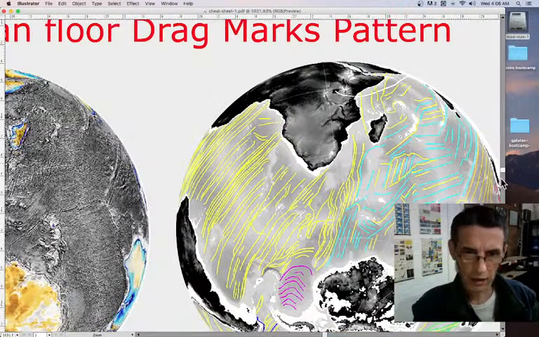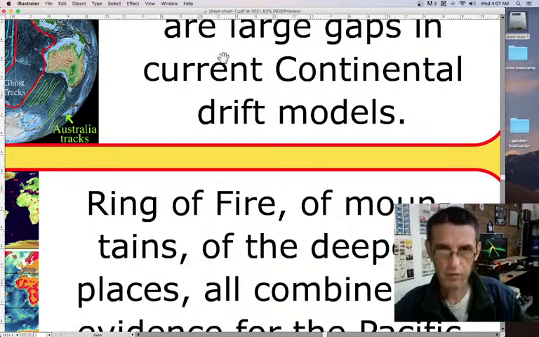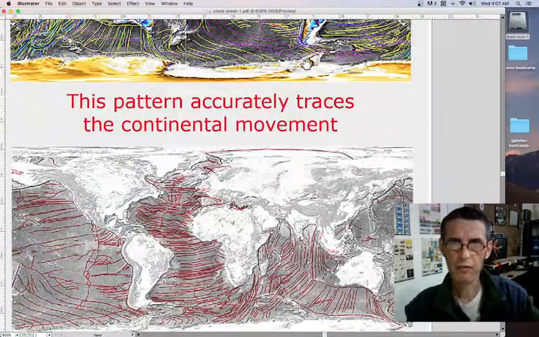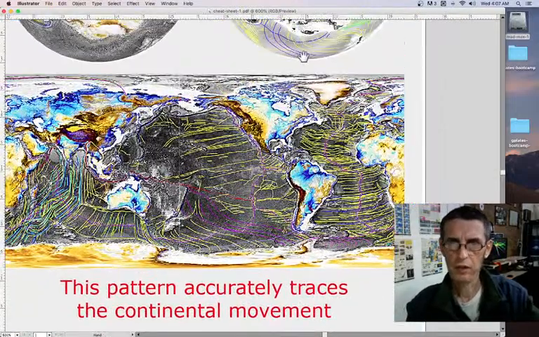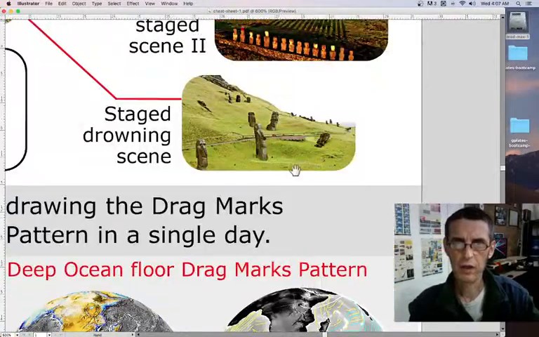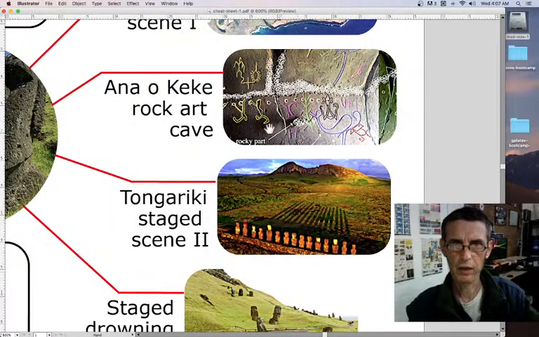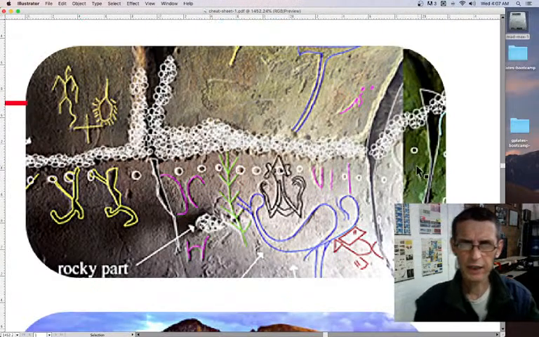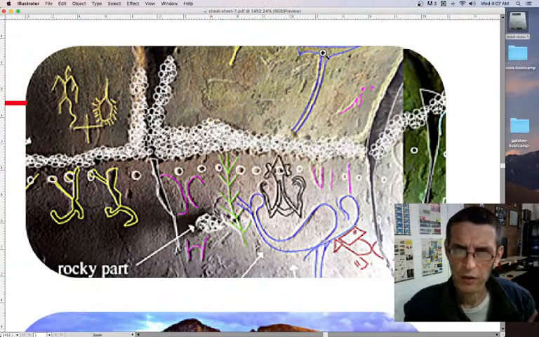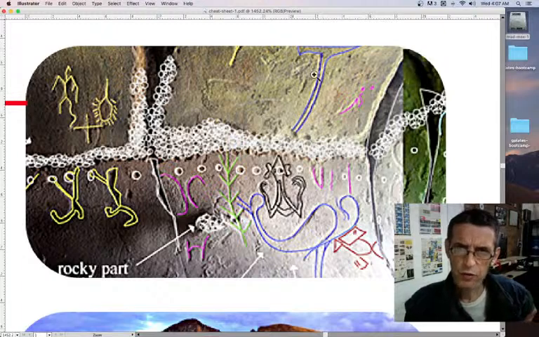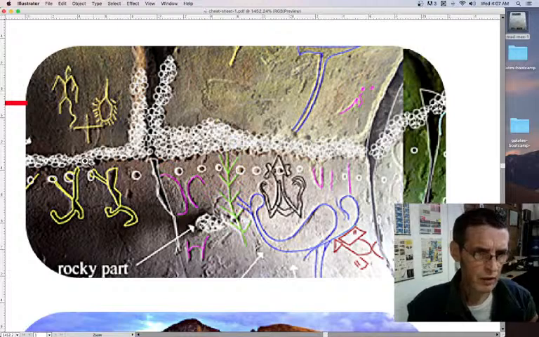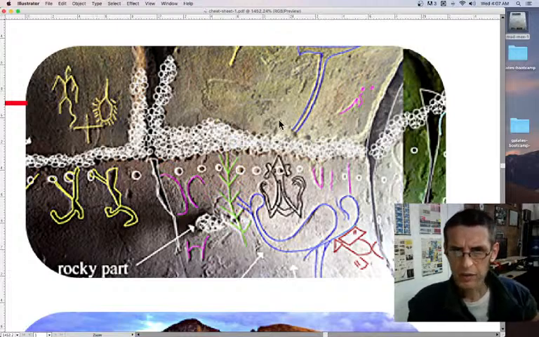On the side of these mounds there is a cave called Anakena Cave, and in this cave there is a nice drawing of this event, and we can identify this kind of drawing in other places on Earth. This is the Pacific drop, a large drop. The scared guy over here, this is still part of the drop. Dead people here and a couple of people walking away. It's one part of this drawing.